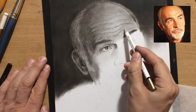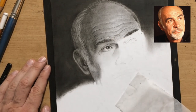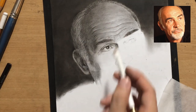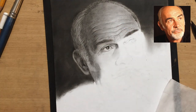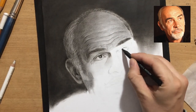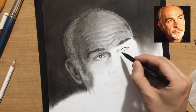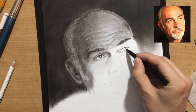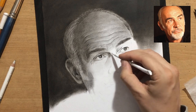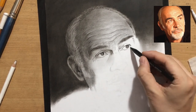I've already talked about these concepts many, many times before, but I covered most of them very thoroughly in my charcoal basics series, which I highly recommend if you want to learn how to draw in charcoal. I myself am a self-taught artist, but I think that the little amount of experience that I have can still be useful to some of the beginners. I started talking about my tools, so these are woodless charcoal pencils that I'm using. They're Warrison woodless charcoal pencils. I believe it's a Chinese brand. I mean, you can use any brand, it's just that I'm using these woodless ones because they're easier to sharpen, and I use two grades, the medium one and the soft one usually, because the soft ones are a little bit darker and they provide me with the extra range of value that I need to create more depth.